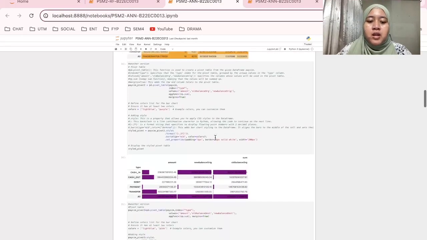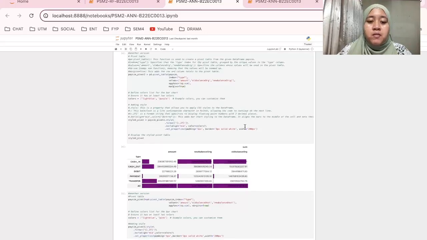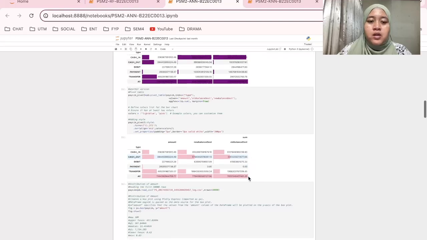Another pivot table here is for the amount of new balance origin and old balance origin. This is all for sum, and the color here is purple. And then we have another pivot table, in the color white, to show the sum amount of new balance destination and old balance destination.